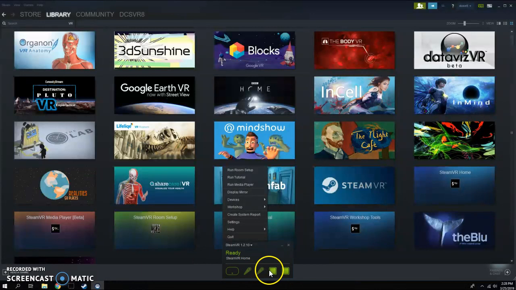The other comment I want to make right now is about these two boxes down here on the bottom. These are your base stations. And if they aren't lit like this, chances are that means that one of the wires has wiggled loose. So you might want to start troubleshooting yourself by just unplugging and plugging back in to the two small cubes that are mounted to the right and left of your monitor. You also can unplug and reconnect into the back of the tower.